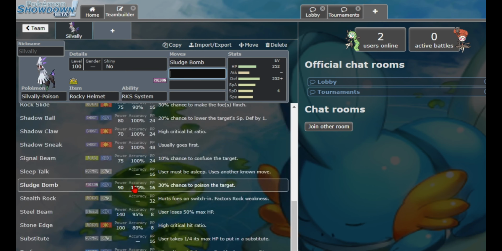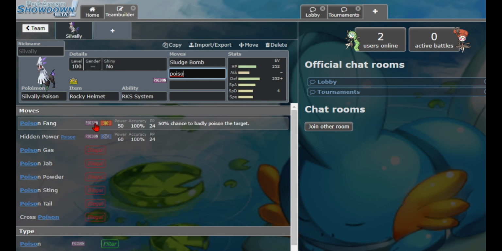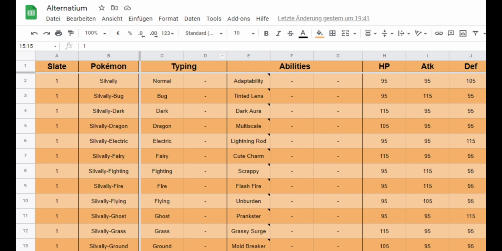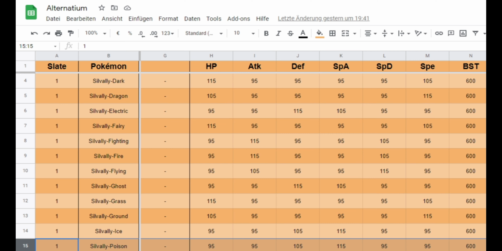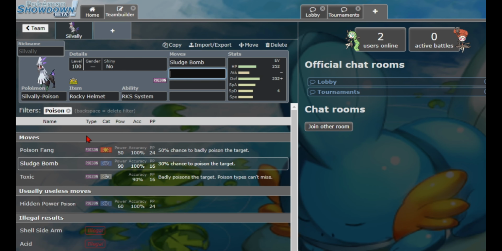What move did you get again? You got a poison move, but I don't know which one. Sludge Bomb, lol. Okay, oh, you got Sludge Bomb.